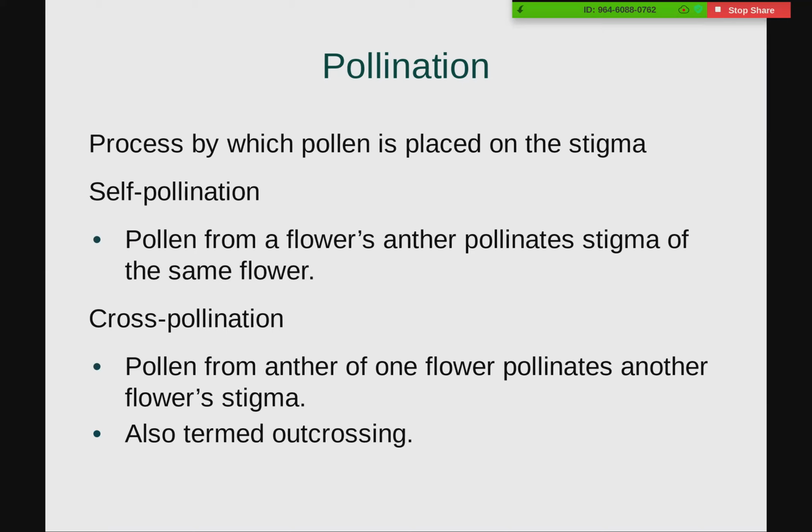Now there's 2 types of pollination. There's self-pollination for when a flower's own pollen pollinates its own stigma. So it's basically like making a baby with yourself. Or cross-pollination from when pollen from one flower of one species pollinates the other species, or when pollen from one flower pollinates the egg of another flower on the same plant. So just as a note, that's the 2 distinct groups of pollination that we have.